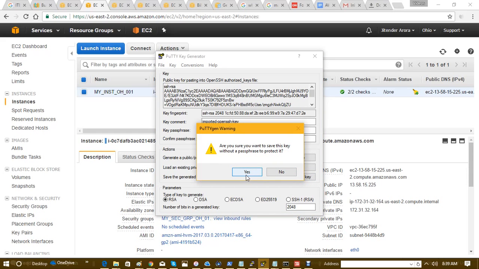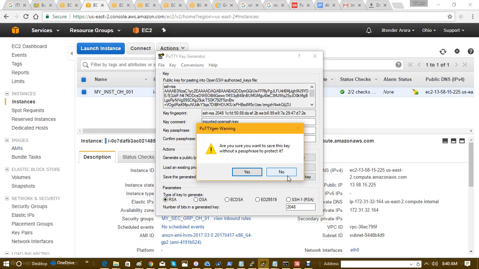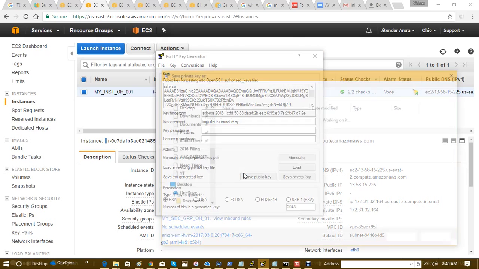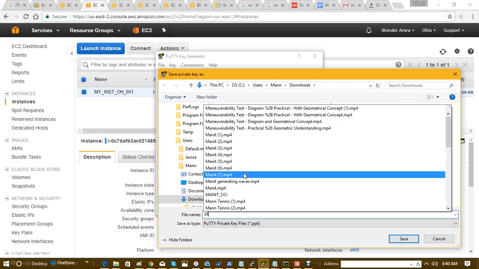When I click on save private key, it's asking, do you want to go without a passphrase? In a real world scenario with production databases, you should use some kind of password here, but for this demo purpose I'll just save it without the passphrase, and now I can save this as a .ppk.